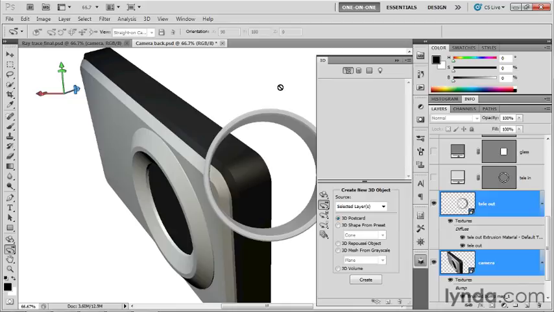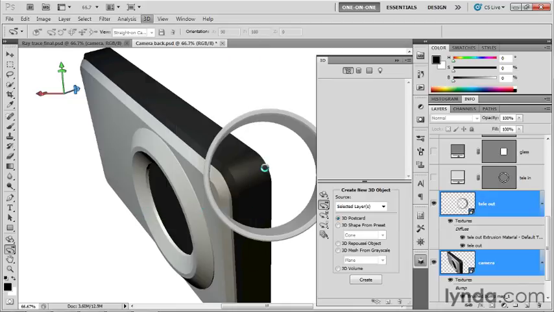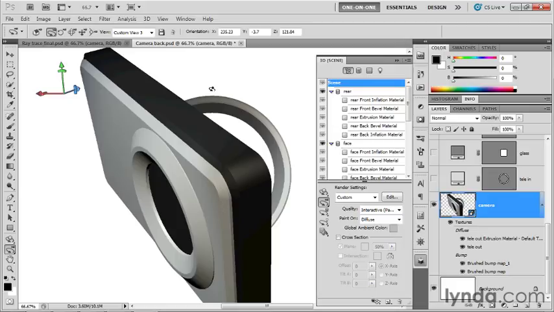Camera's got to be at the bottom of the stack. Then go up to the 3D menu and choose Merge 3D Layers. Of course, as Photoshop so wants to do, it goes ahead and does its absolute best to hide that new object inside of the scene. It's as if no matter how you rotate the camera, Photoshop wants to make sure you have no chance of seeing that object. However, it didn't do a good enough job. We can see it there in the background.